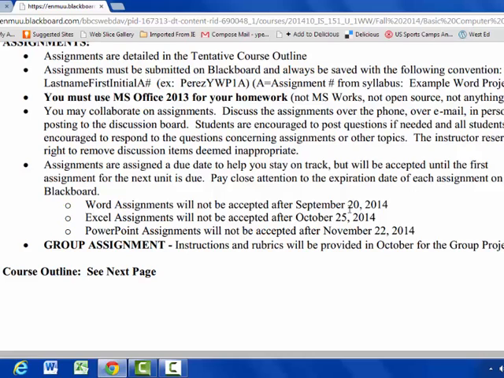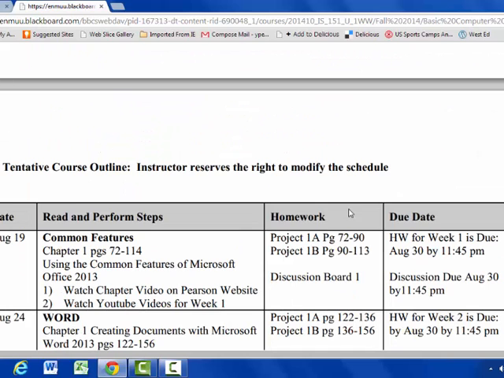Now, if you wait until September 20th to try to turn in all of your Word assignments, you probably will fail, because it just is not possible to do it at the last second. Work is assigned on a weekly basis, and I encourage you to get it done on a weekly basis. The class purposely starts off a little slow to allow all students to find the course and get used to working in Blackboard. But once again, I encourage you to complete the work as assigned by the due date, by the time that it's due, and you should really be successful in this class. This class is not hard, but there is some work involved in it.